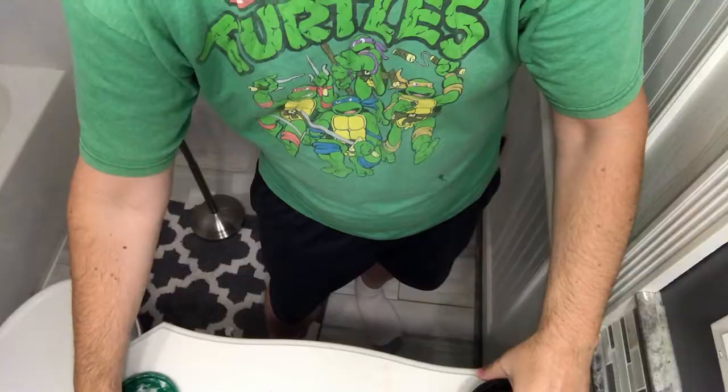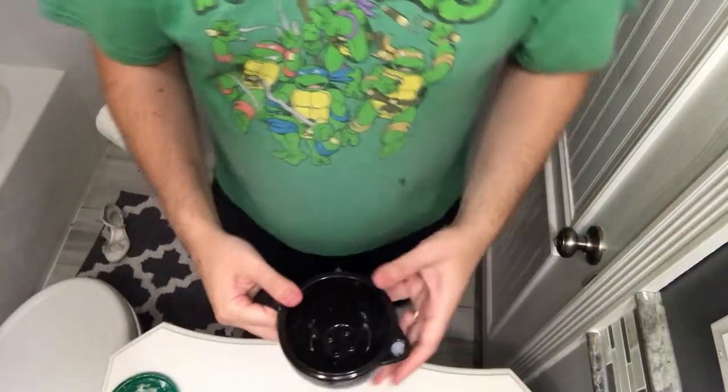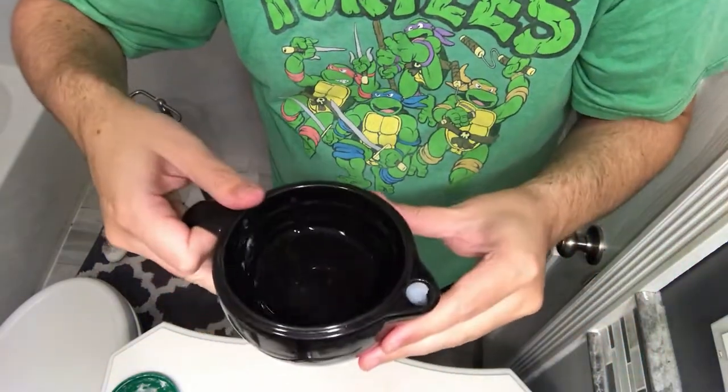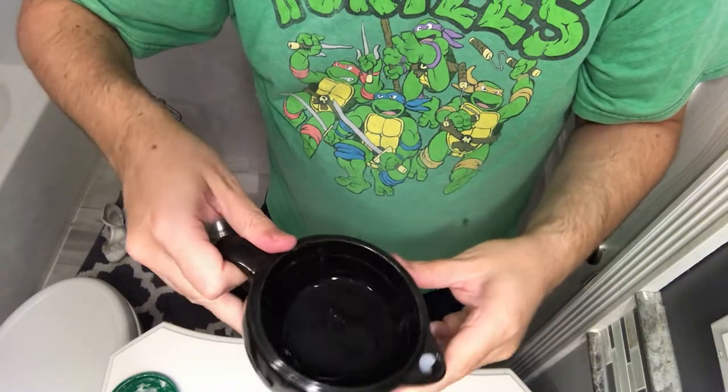Okay, so what I would recommend is taking your bowl if you have one, or scuttle if you have one. And I like to just put a little bit of hot water in there just to let it sit, and I empty it out and it leaves a little water traces or residue in there. So this is where we're gonna start. So I'm gonna put some hot water in there. See, I've got water in there. And you can let it sit.